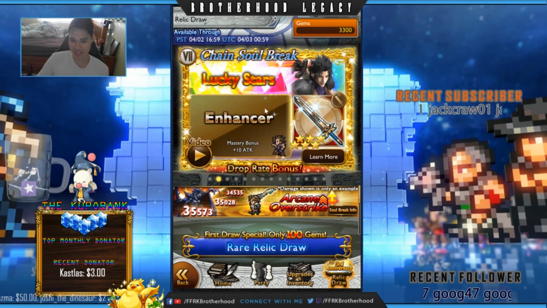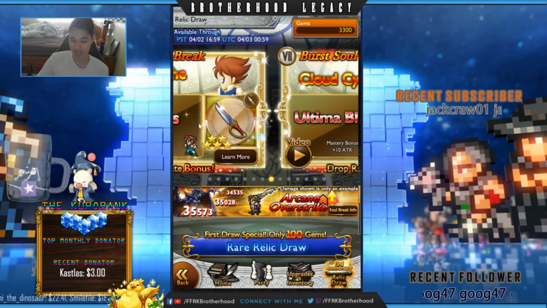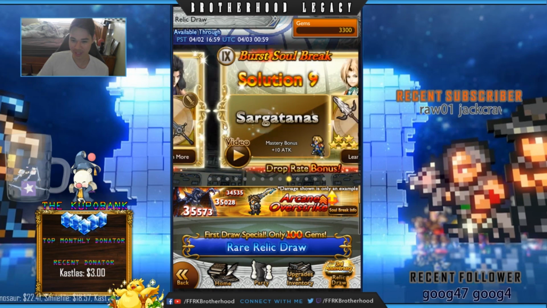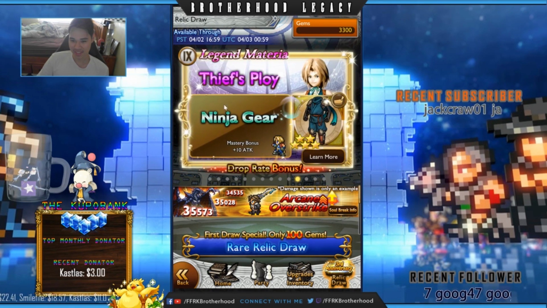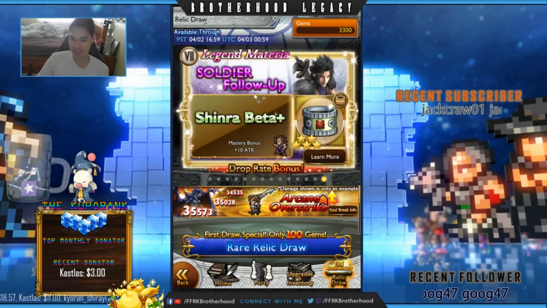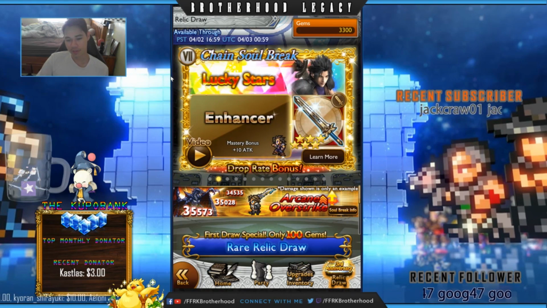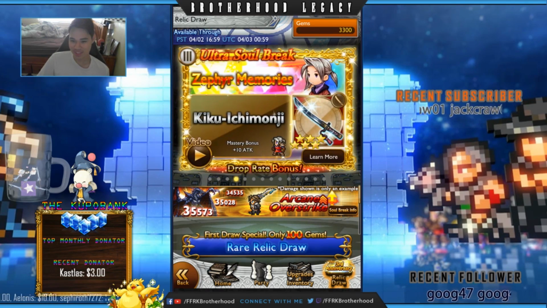I got Enhancer. I don't have Force Stealer. Got Ultimate Blade. I got Zidane's DSB2. And I got Zack's LMR. It makes things really awkward, to be honest, because I got a fair few wind relics already, but I don't know, something entices me to draw on this banner. Something entices me.